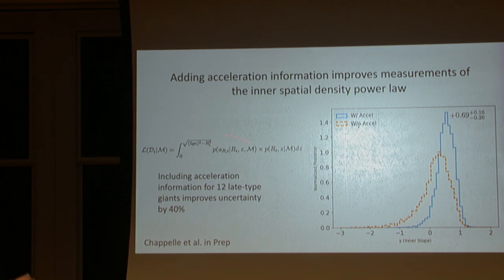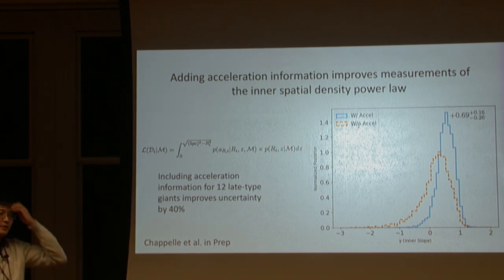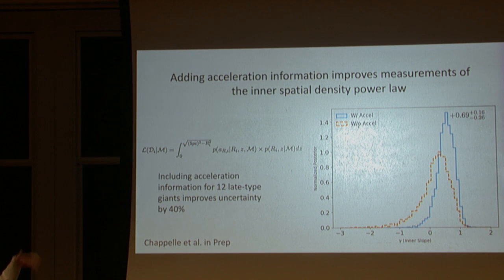So we do this using a likelihood analysis, by having a part of the likelihood that depends on the acceleration, z, which is the line of sight distance, projected distance, and the mass of the black hole. The acceleration depends on mass. And then this component, which does not depend on the acceleration, is just the projected position of the stars. So you take all the stars that we've measured at the galactic center, select out only the old stars, and then add in acceleration information.